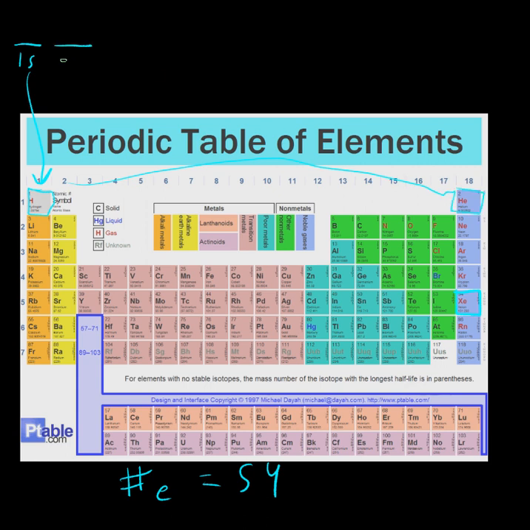Then we would have 2s, which are going to be the electrons from our lithium and beryllium. Then 2p, and this would be 2px, 2py, 2pz, and that would be referring to this block.